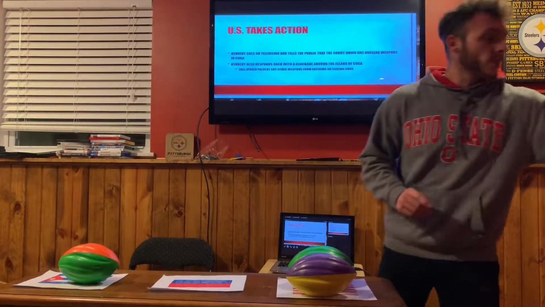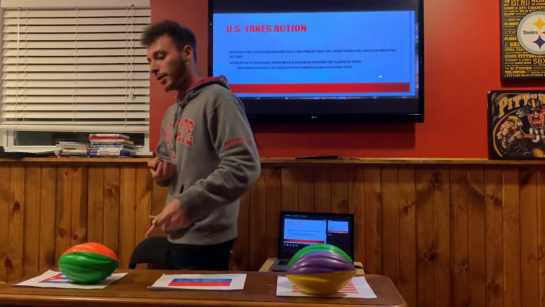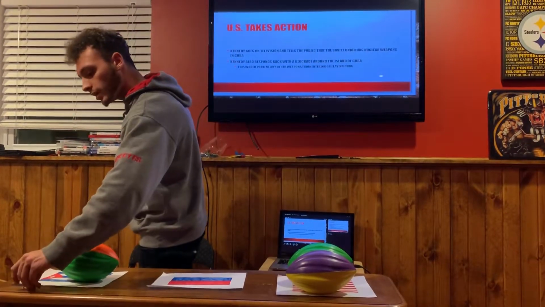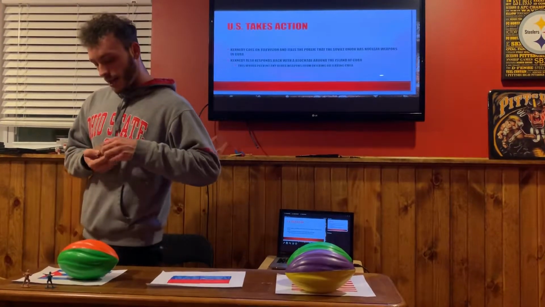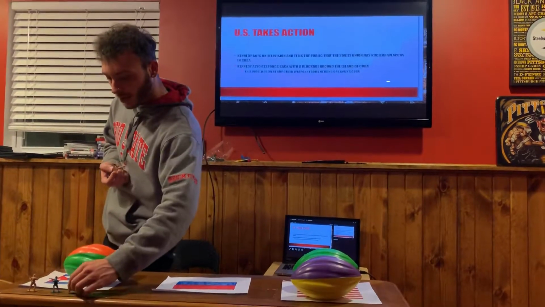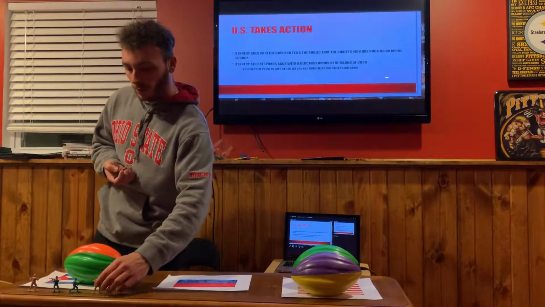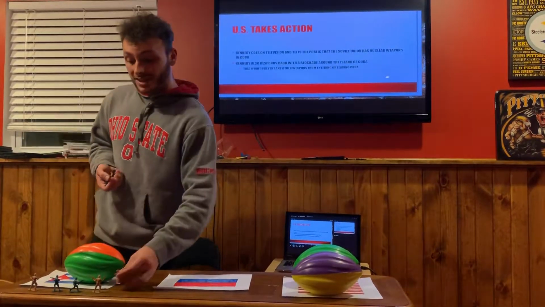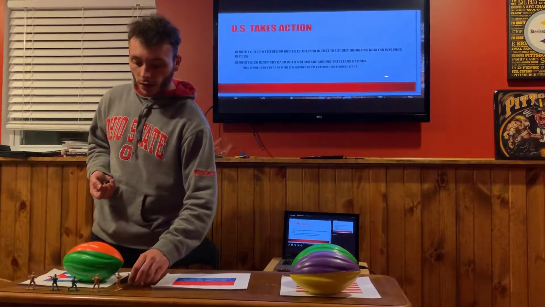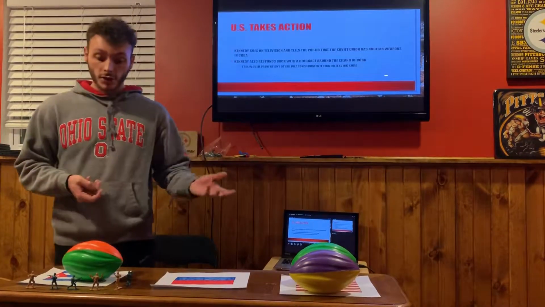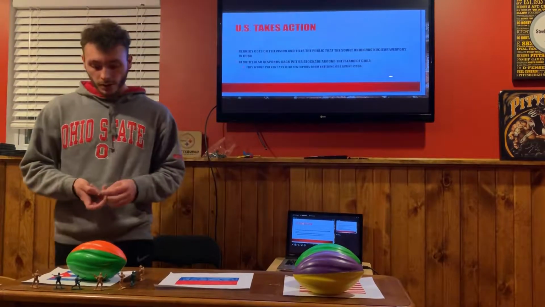So, since they couldn't see eye to eye, President Kennedy decided to set up a blockade. And what a blockade was, he called the Navy, and they brought their ships in, and they surrounded the island of Cuba. And it basically stopped any nuclear material from coming in or coming out. Well, that was the idea behind it that Kennedy had. Kennedy's idea was, if I build this blockade, then no more nuclear materials can come in or come out. So that means that the production or building of this nuclear plant had to be halted.